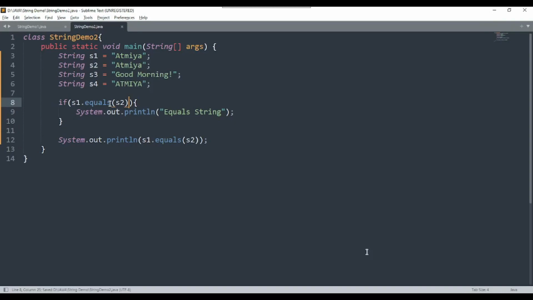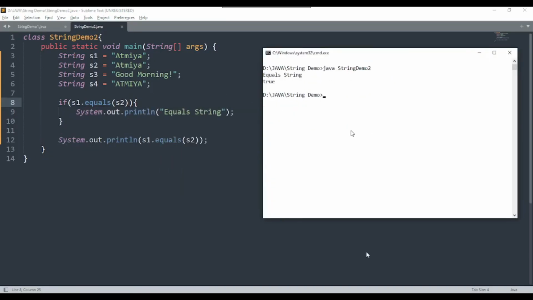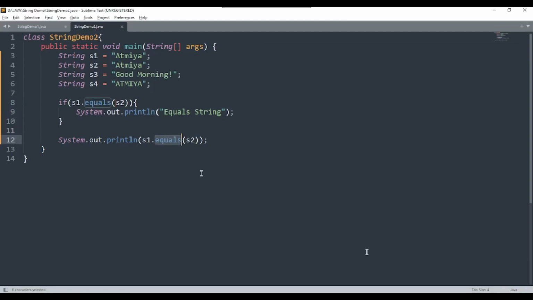So you can write over here also, if s1.equals(s2) is true, then the equal string is printed, and then we have printed the true value with the equals method. Okay, so this is also a possible practical way to use the equals method. If you use this way to compare strings, it is very useful to you guys.